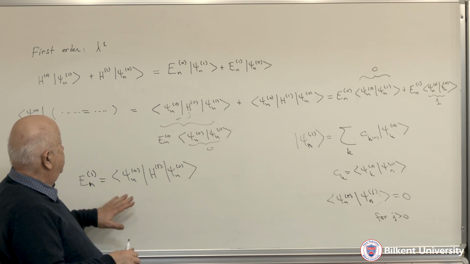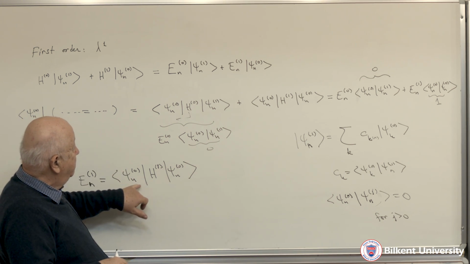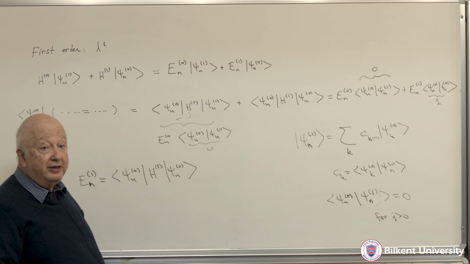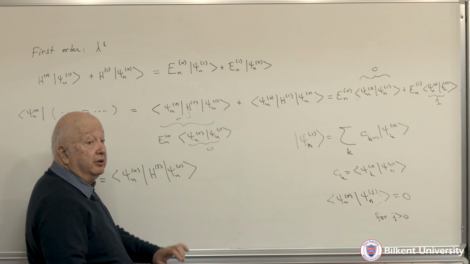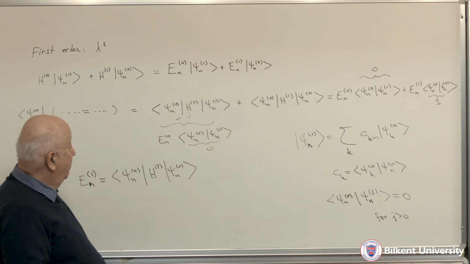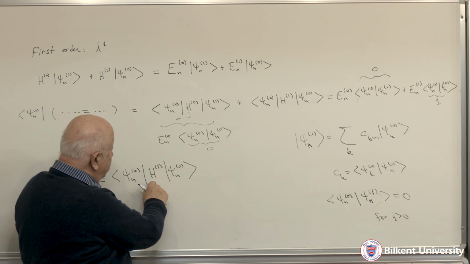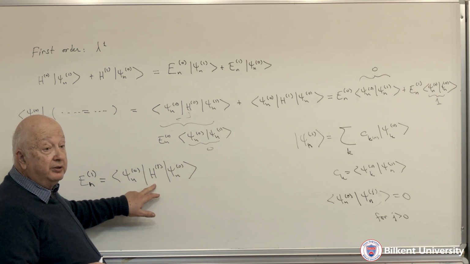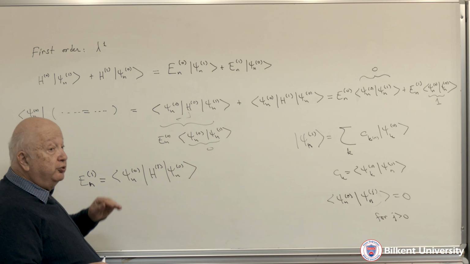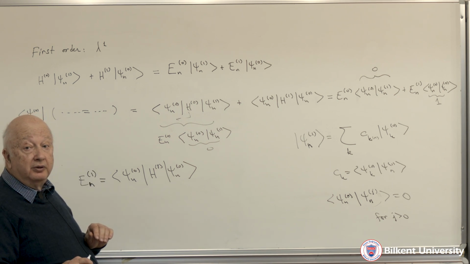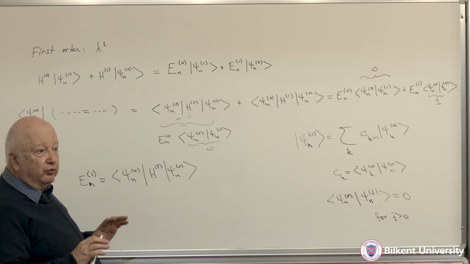So this says solve your equation, obtain psi n zeros. We have the exact solutions. Now that we have found these eigenstates, find the expectation value of the perturbing Hamiltonian there. That is going to give you the first order change in the energy. So that sort of makes sense, right?